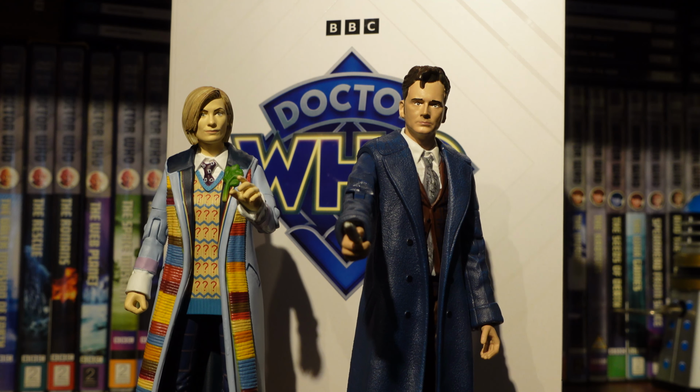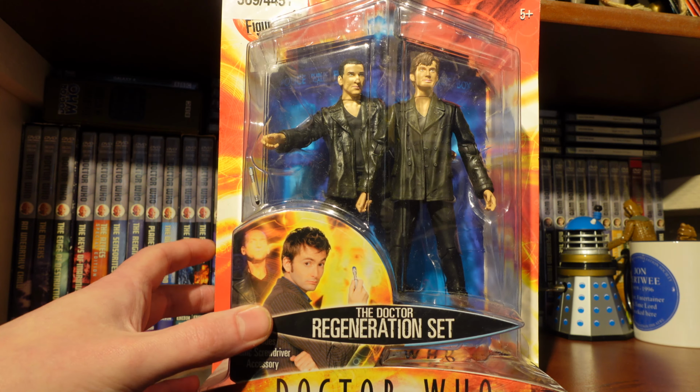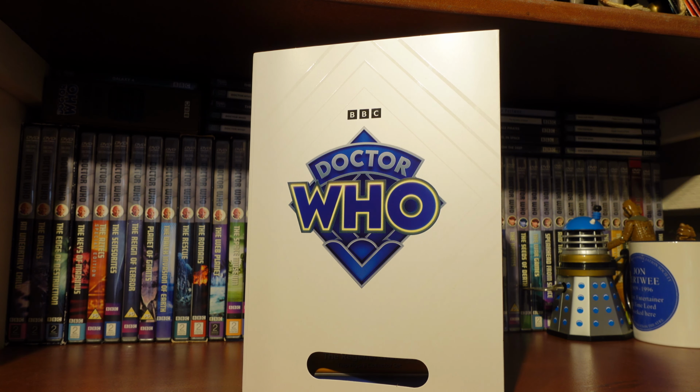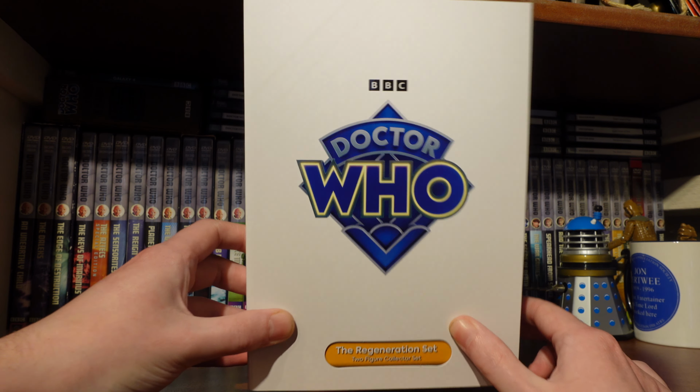So without further ado, let's begin the Regeneration set review. What? Yeah, I don't think that's the packaging for the Regeneration set. I'm getting a bit of deja vu. There we go. So we have the Regeneration packaging, the first bit of Doctor Who merchandise I have with the rebranded look to it.